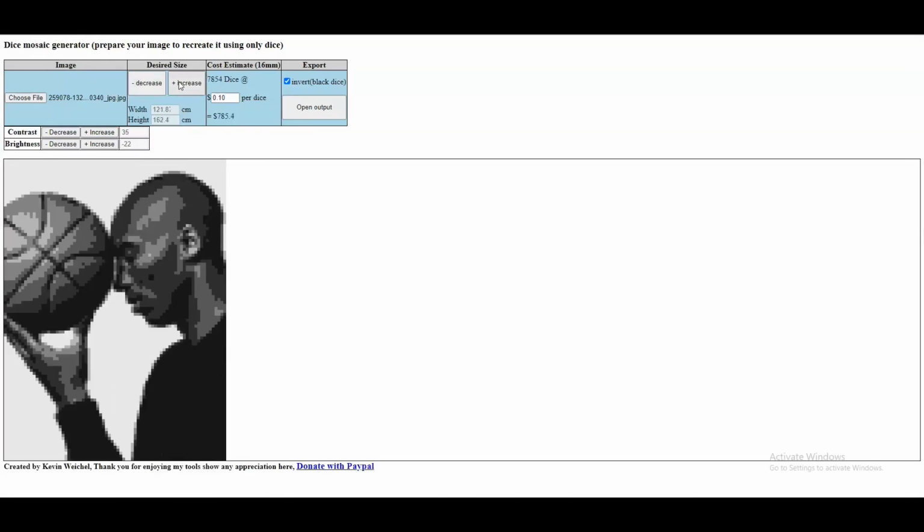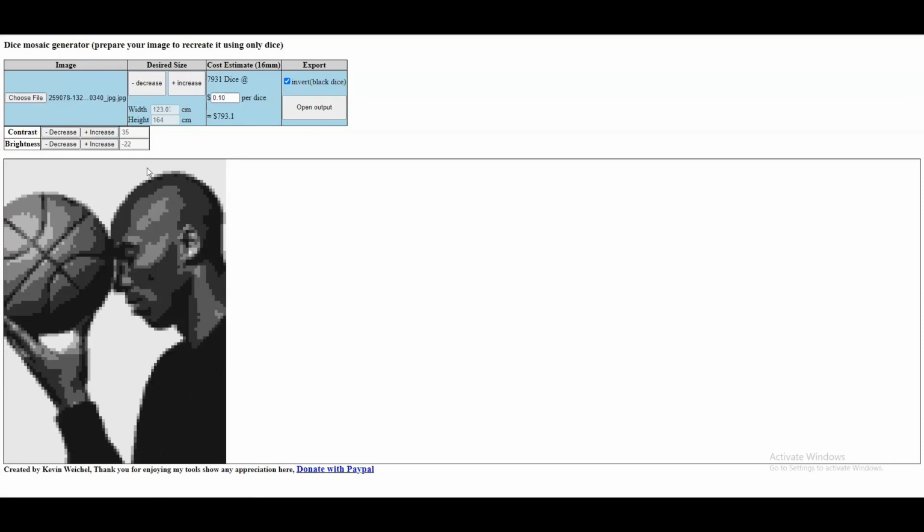As for the template part, there was a really useful website that automatically converts an image into 6 shades of gray, which correspond to the 6 sides of the dice, and then, as you can see, puts it into a nice template with numbers on it, which I printed out and used as my template.